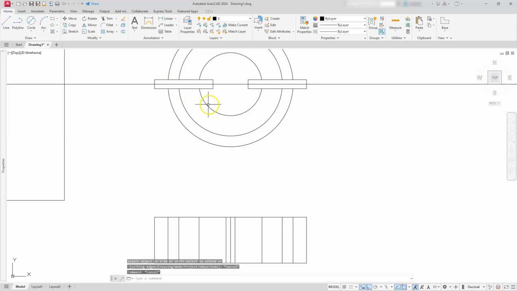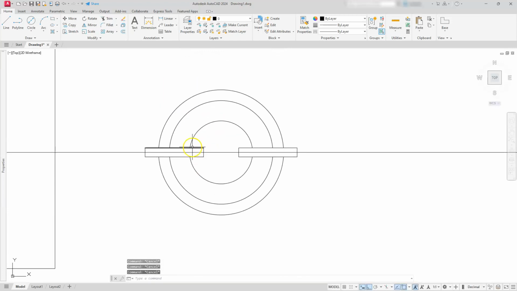Alright, so once I'm done trimming this, here at the top, I'm just going to do a rotate and copy on these, right? So I'm going to go to rotate. Let's use a blue window to go across here. Go ahead and hit the enter button. My base point is at the center of this circle still. So once I click there, select the word copy. Now type in 90 and hit enter.